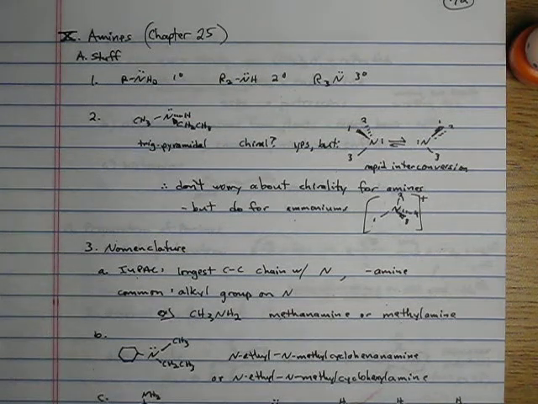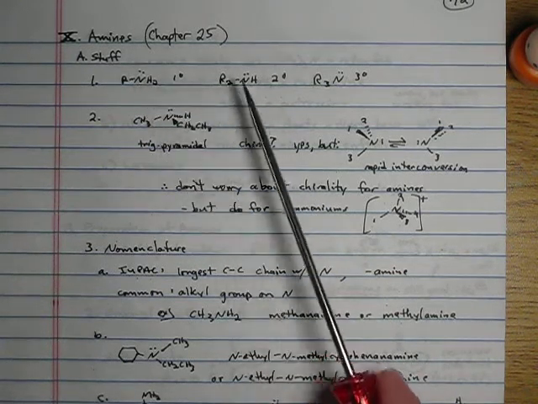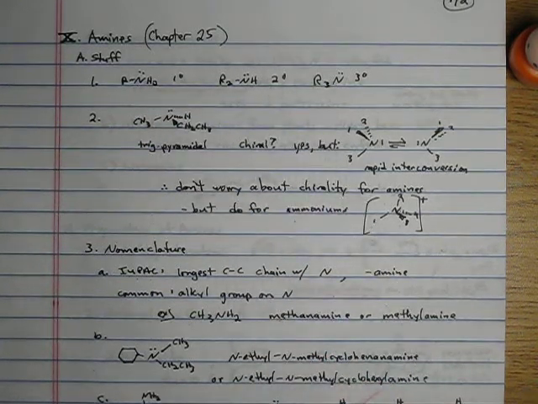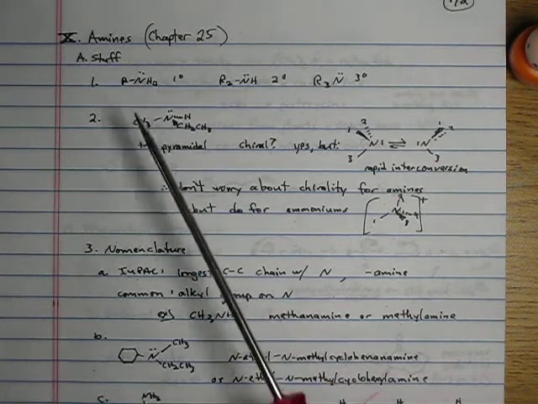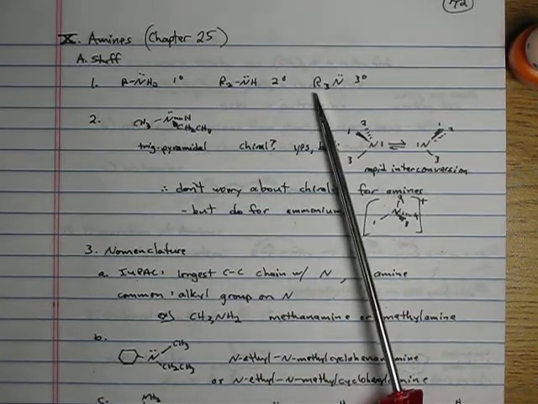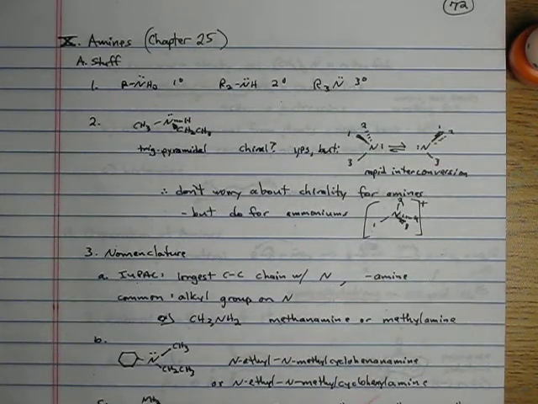All right, let's start looking at amines. We'll start with the normal stuff. Call primary amine, secondary amine, tertiary amine. Note this is different than alcohols and alkyl halides, where you look at the carbon that the Cl is bonded to, or the carbon that the OH is bonded to, to see if it's primary, secondary, tertiary. Here we look at the nitrogen itself. How many groups are coming off the nitrogen? One group is primary, 3 groups bonded to the nitrogen, 3 R groups is tertiary.